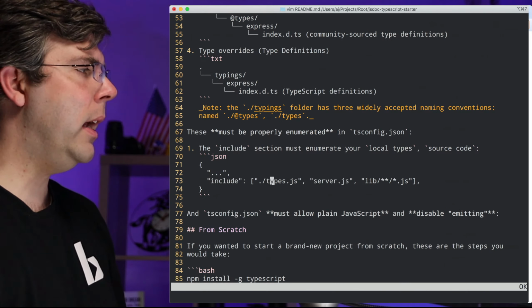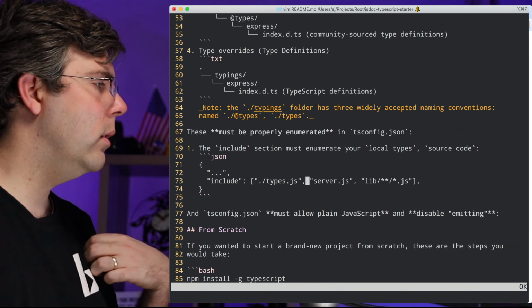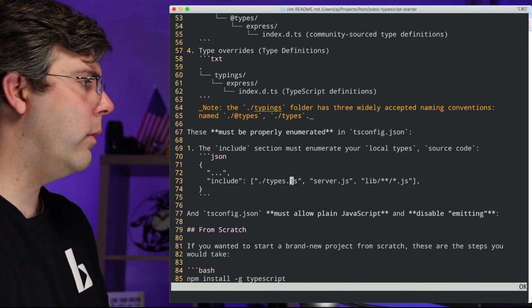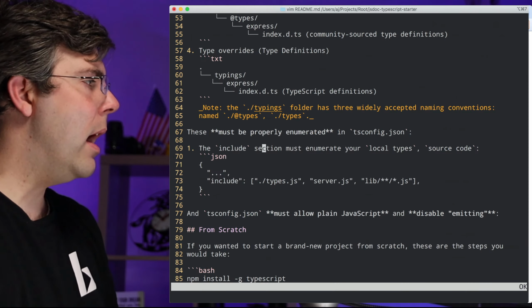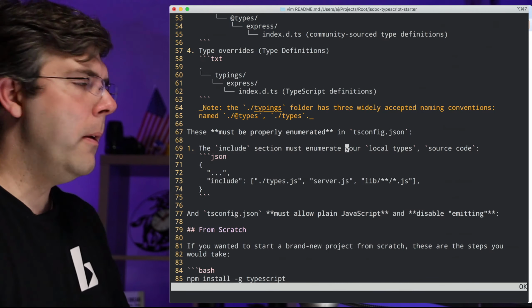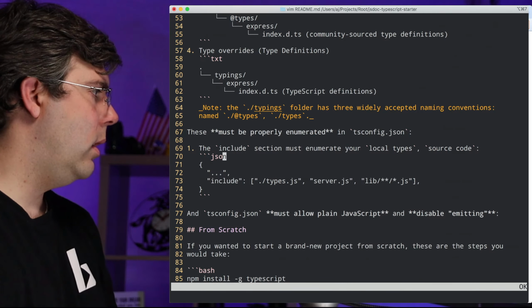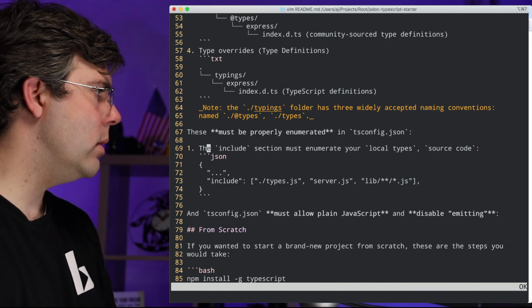That's fine, but it seems like I guess you'll figure it out for your own project how things will go. And you could, of course, put your types in lib, and that would be totally fine. I like to keep it separate just as part of like logically understanding what's going on. But that's the include section, it's really important.